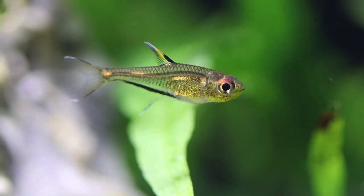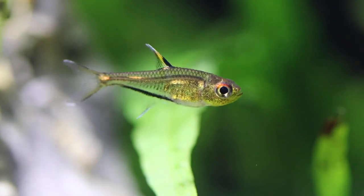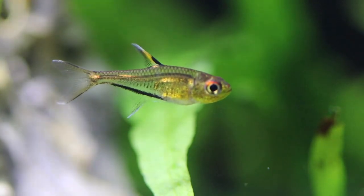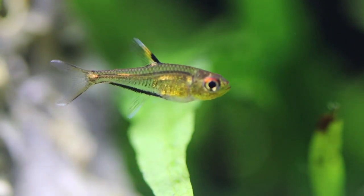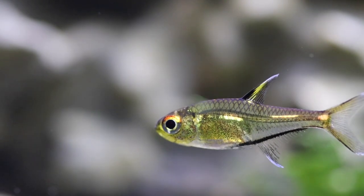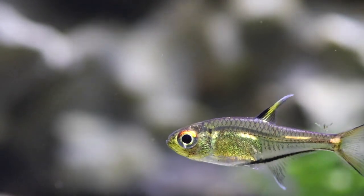As mentioned earlier, there is almost nothing we know about this species, and therefore I'll continue observing and collecting data that I can share with you. I'm also planning to do a series of research experiments with these guys, mostly focusing on the flash-like fast movements of their fins, their special behavior, and I would also like to attempt to breed them.